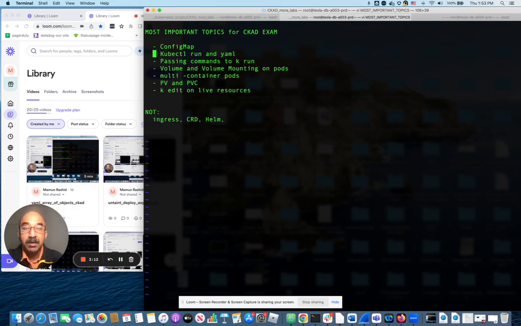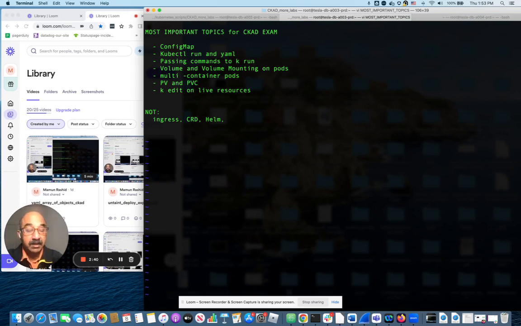The other one that you really have to get intimate with is how to mount volumes on the pods. The examples that are available online during the test are not enough. So you don't want to spend too much time doing kubectl explain commands to get the API details. So it's really good to have good practice on those so that you know on your own how to mount volumes on the pods.